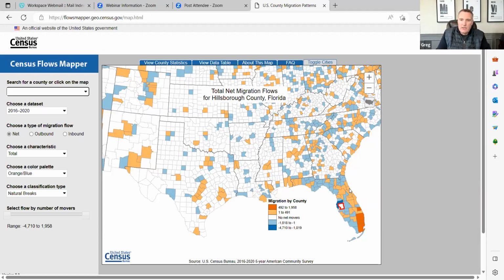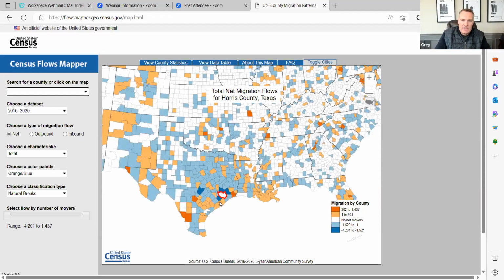So all you do is you click on your own city and you can find out what the net number is. So if I am in any of these areas up here, if I'm in Texas, I can very quickly find out. Let me look here, Harris County. Okay, so let me check the numbers on that. If I'm a realtor in Harris County, I want to see where everybody's moving in from. Okay, so I can clearly see this is a big one here.